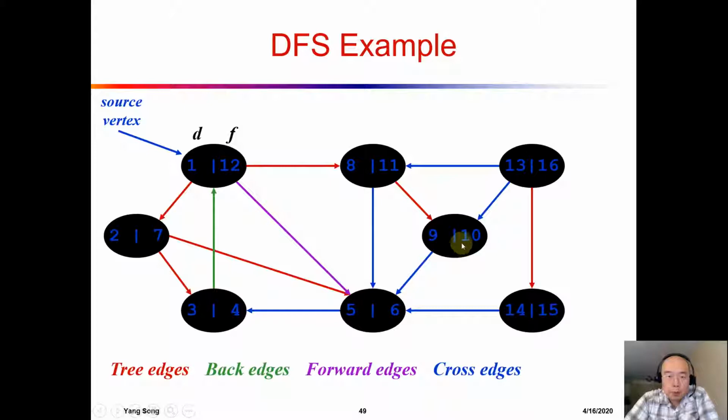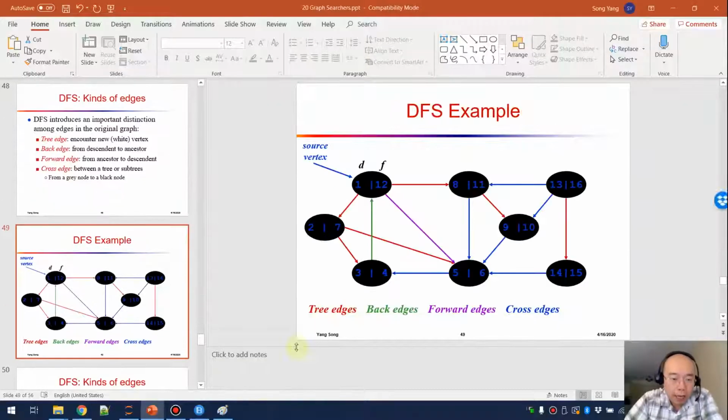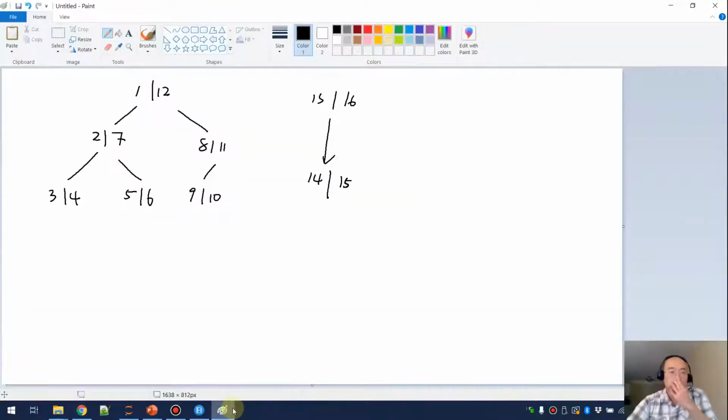For example, let me go back and show you this. To make the discussion easier, I have drawn this graph showing the tree structure of all the nodes. If I'm only keeping the red edges, or the tree edges, then I can draw this graph of two different trees, right? So, let me come back here.